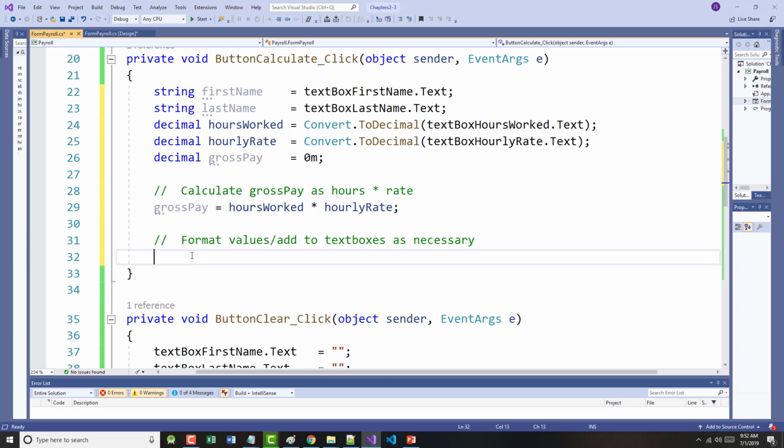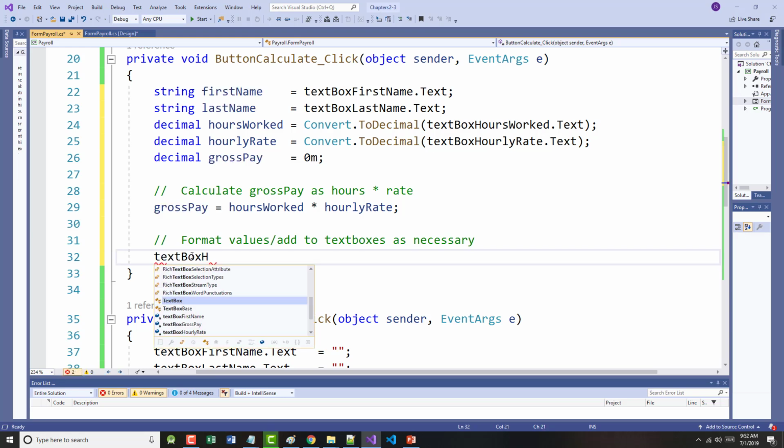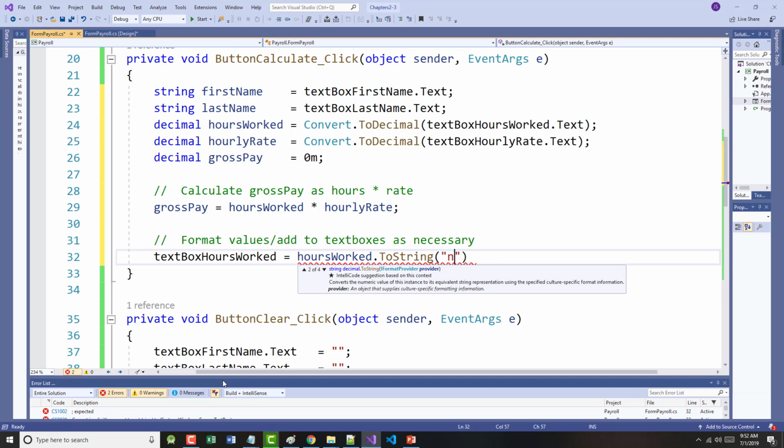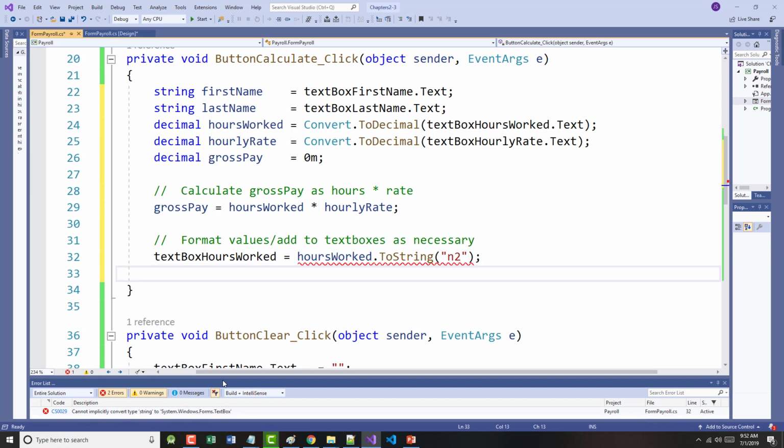All right, so I'm going to say that the text box hours worked is equal to hours worked dot toString, and I'm going to format that to just 2 decimal places. It's an N for number. What doesn't it like?